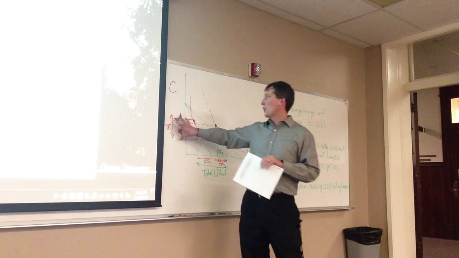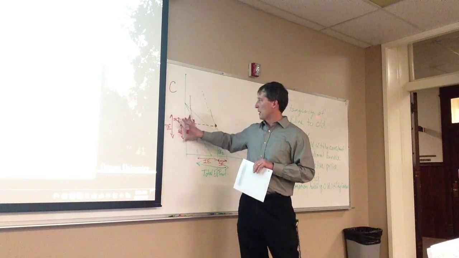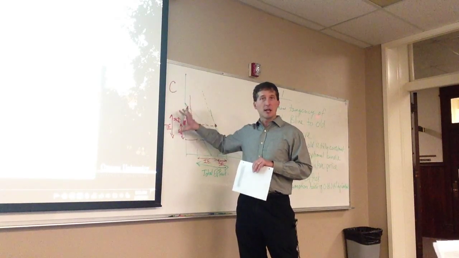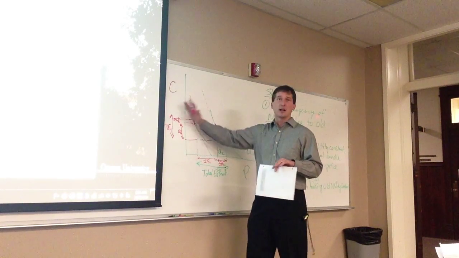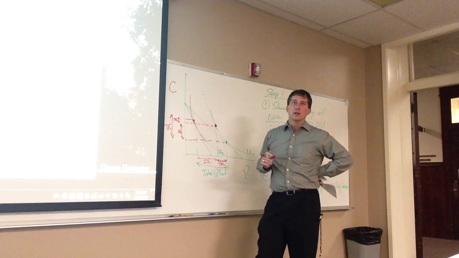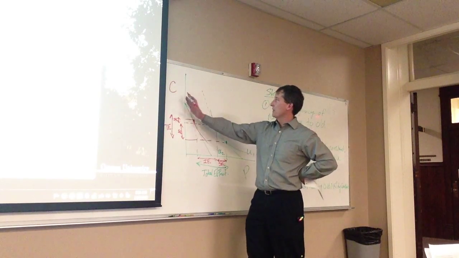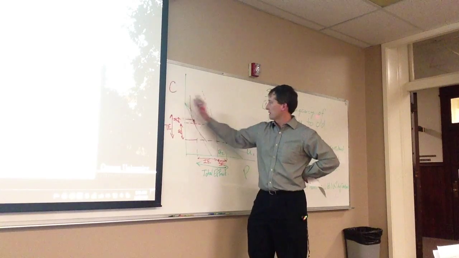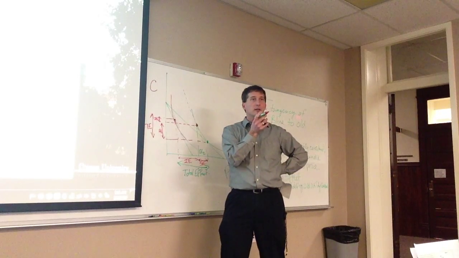No, it's purely in quantity terms. Quantity of cake. That's why I want you to be careful about putting this on the axes, where we're talking about quantities of cake, not dollars at this point. Now, we could translate that to dollars, the amount of income necessary to do it. Are you taking the quantity of cake multiplied by its price plus the quantity of pies multiplied by that price? No. Nope. We're not even measuring what this income is at this stage anyway. We're just dissecting the curves. Chelsea, were you saying something?